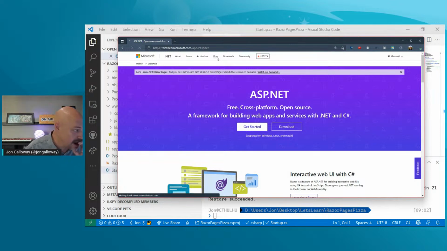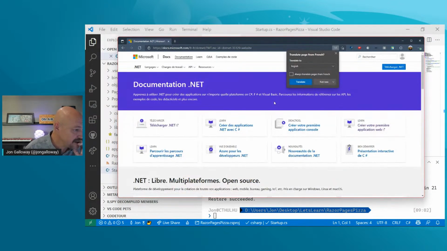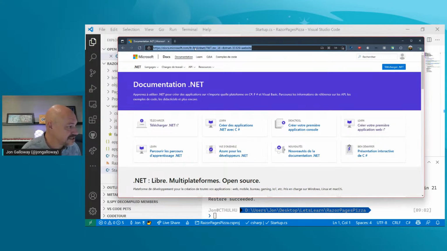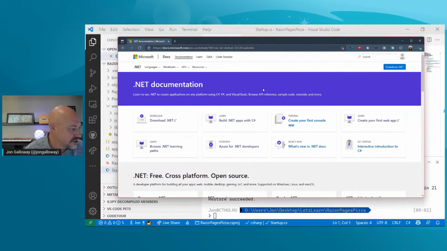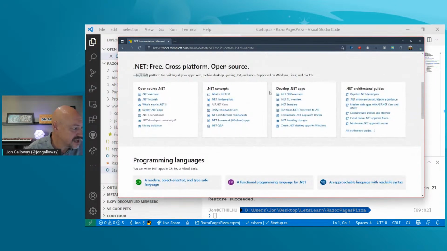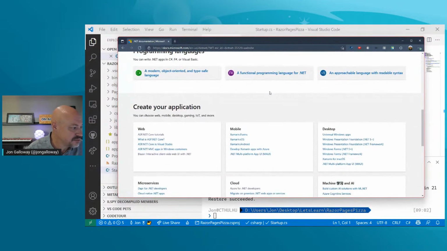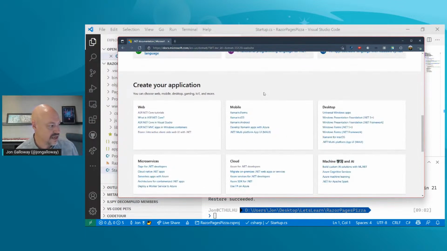So if you go into docs, and then, wow, I've got that in French, which I was testing something, so that's neat. So let's go here. And so if you go into docs and then you look for specifically ASP.NET, it's going to dig you into a lot more stuff about ASP.NET, like, say, for instance, configuration, hooking up a database, et cetera.